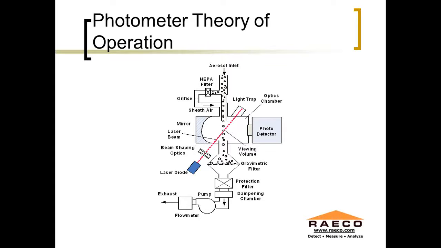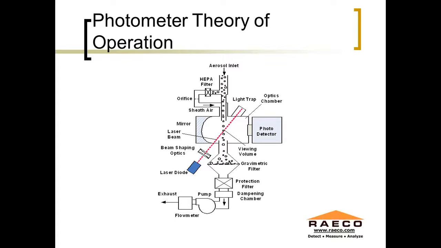Okay, so basically what happens is we shoot a laser pulse through our particulate sample with a known intensity. Based on the intensity that comes back, that tells us the mass of that particle that we're measuring. Okay, and then in the case of our instrument like our DustTrak tabletop DRX, we actually pull that sample across a gravimetric filter, across our pump, and then out of the unit. The benefit of that is that with that gravimetric filter in place, you can run a real-time sample with a photometer, then also collect that sample on a gravimetric filter for analysis by a lab.